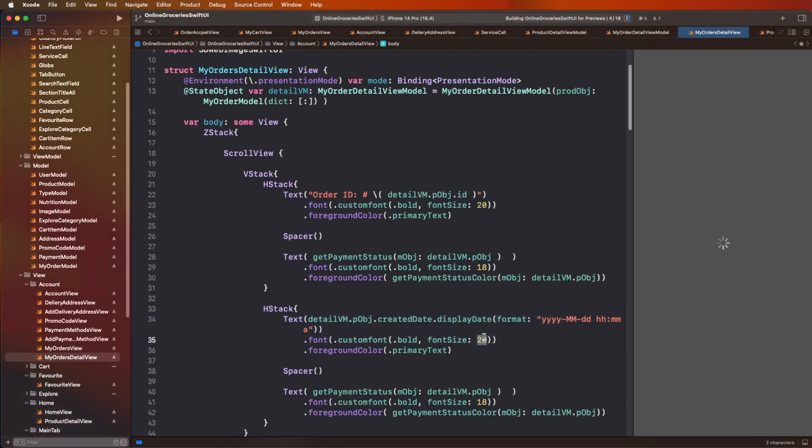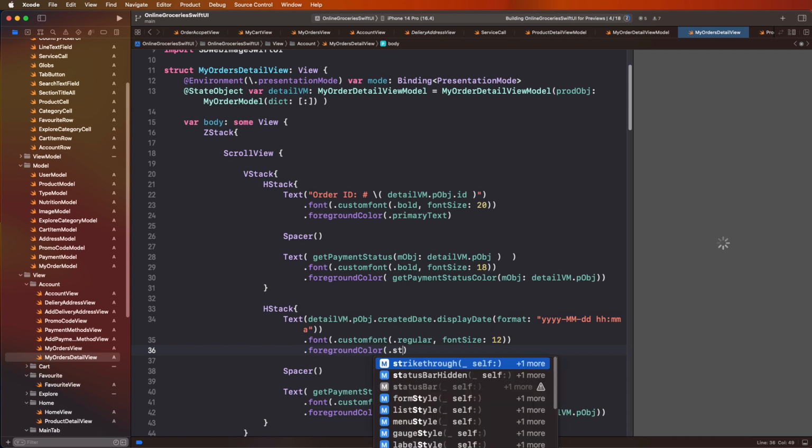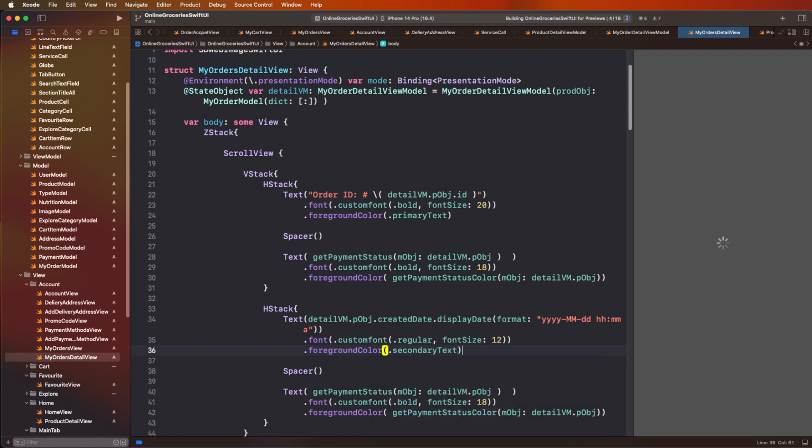Set 12 font, regular, and primary text to secondary text. Set this here.